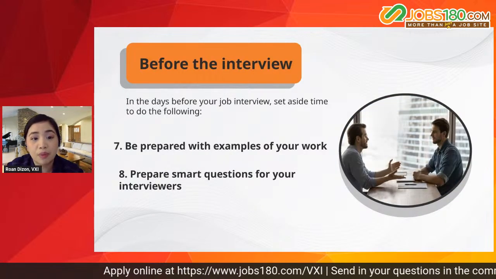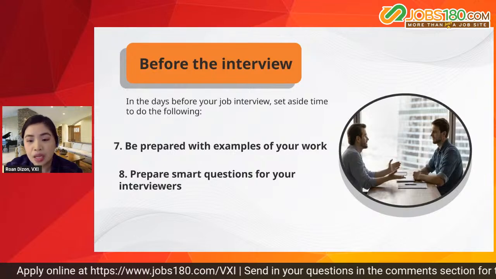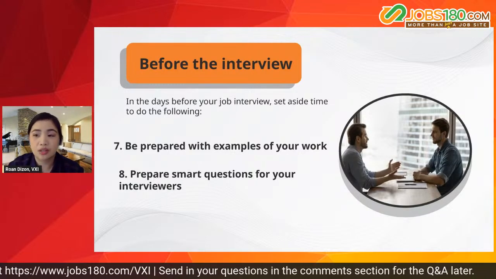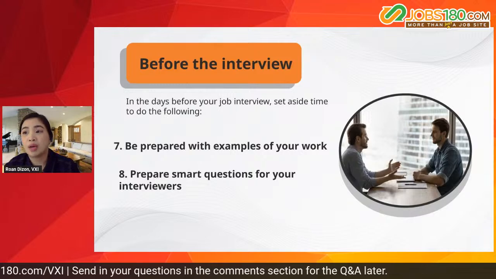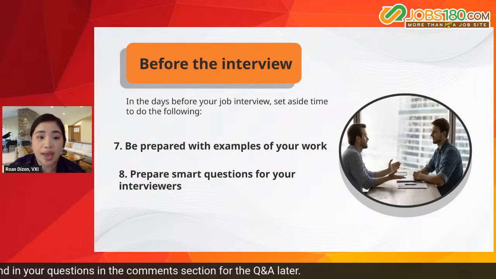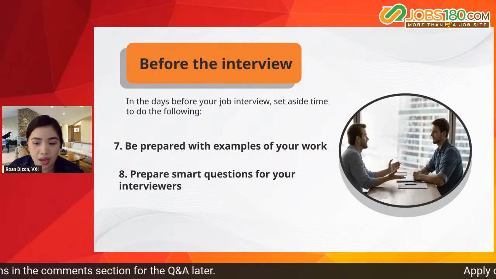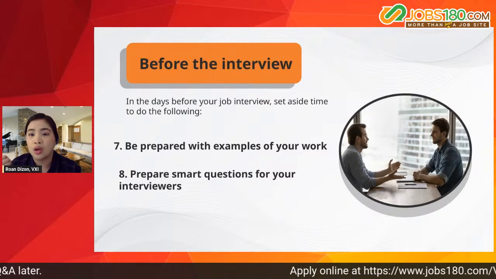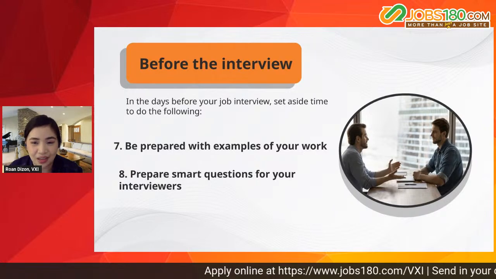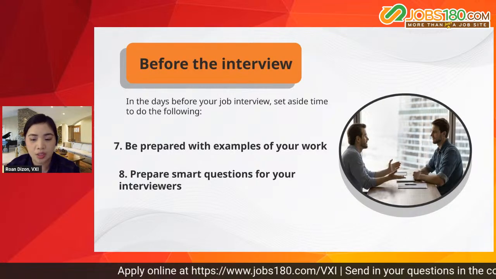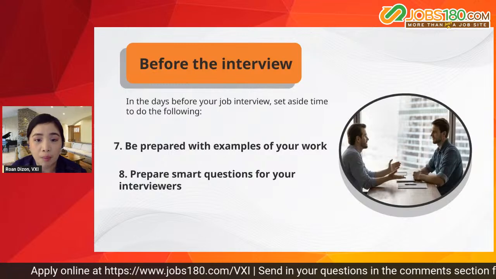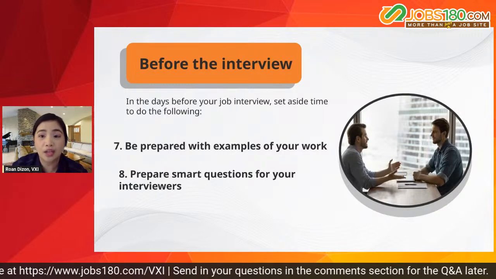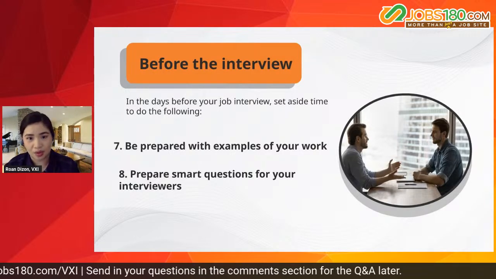Number seven, be prepared with examples of your work. Now, here's the thing. If you're going to be applying in this industry, we don't ask for your examples of work. What we usually do is we ask you to do a mock with us. Like, for example, you're going to be answering calls. You need to do a mock call with us. And with that, you have to be prepared as well.